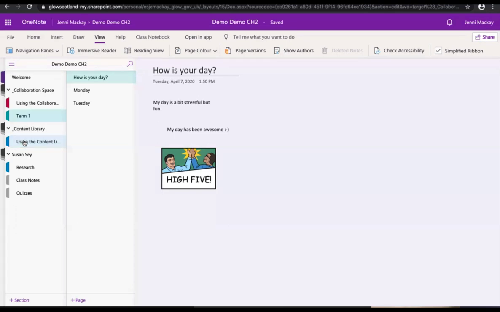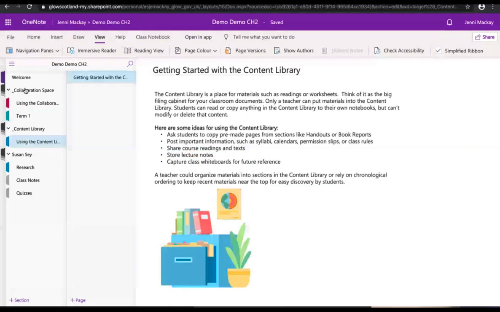The content library works in a similar way. You'll notice that I'm also given in each of these sections a little guide. I normally tend to keep these in. I find them really useful. If I have a new member of the class, it's a quick way for them to get some information without necessarily having to ask another person or come and ask me, and they can work more independently. But like I say, if you want to get rid of them, you can double click or right click or slide depending on the device you're on.